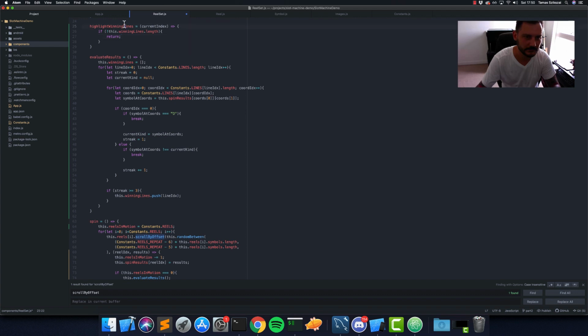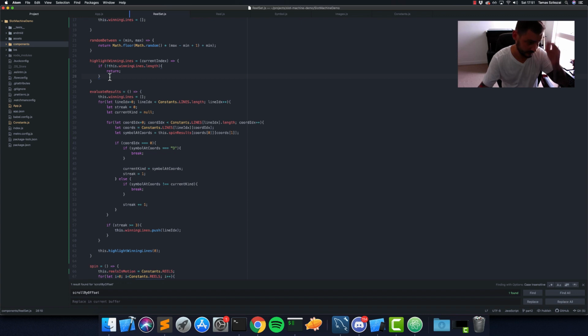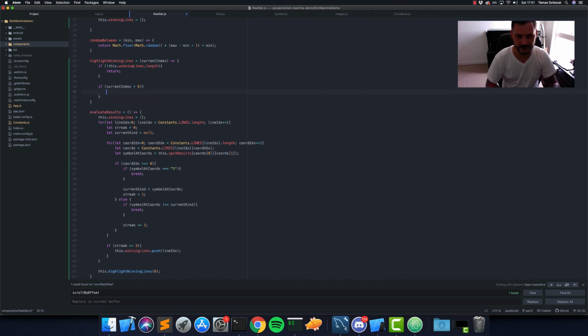I'm going to call this here, this dot with 0, so 0 iteration. If the current index is greater than 0, so it's the second or later iteration, we want to turn off the lights on the previous line, if that makes sense.